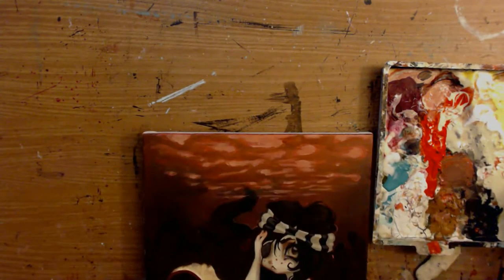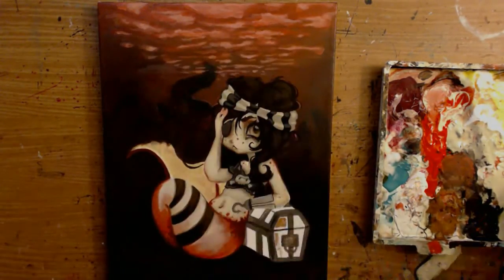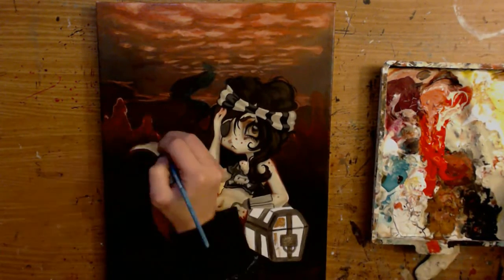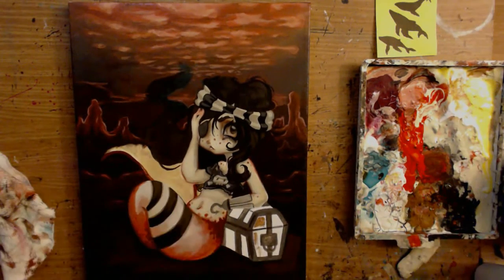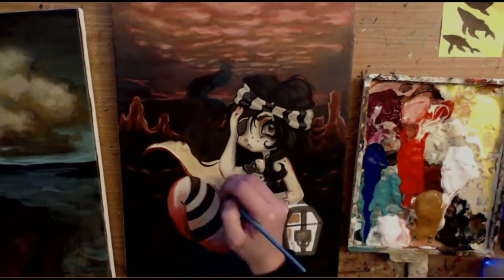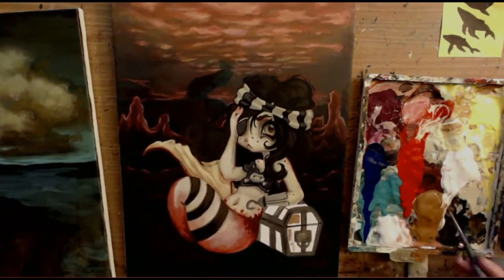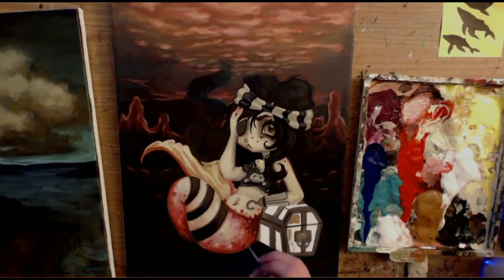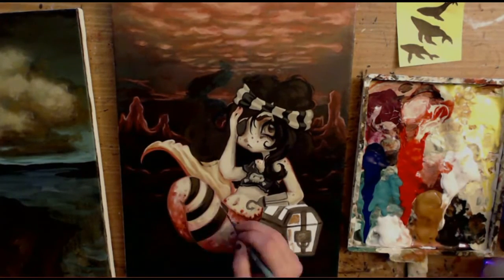I'm personally looking forward to the nautical book because as I'm sketching and drawing these ideas and doing the line art, some of those could eventually turn into paintings too. Right now I'm just working on the fairy one, which has actually inspired me to do more fairies. I've been working on practicing with colors and random stuff as a learning exercise. For this painting, I just wanted to do something pirate-themed.